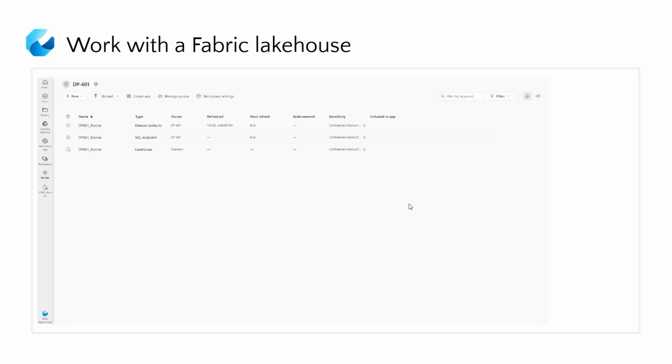The first task after creating your lakehouse is to explore the data. The goal is to understand the structure and content of the data that has been loaded into your lakehouse so you can prepare it for analysis. In Microsoft Fabric, there are several ways to explore data stored in your lakehouse.